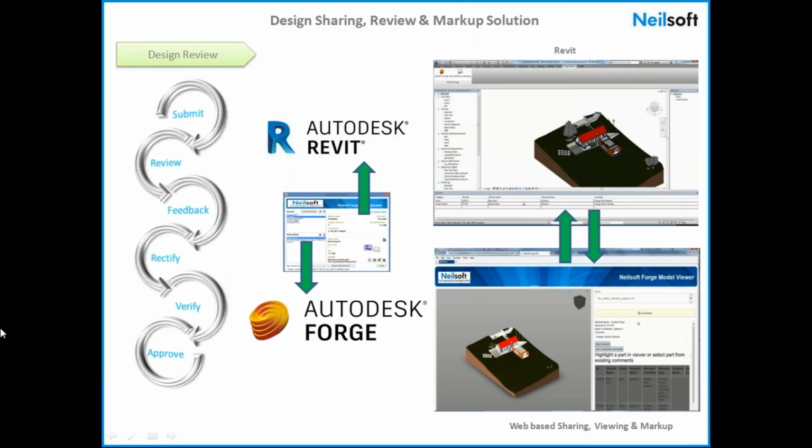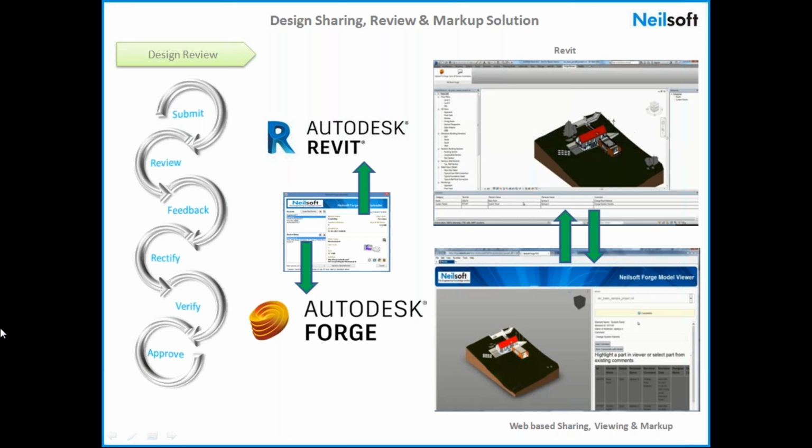The other example is of the design review, where one of the critical stages is essentially sharing your BIM data, the model, with various stakeholders, so that they can take a look early in your design stage. Also, it helps them to do their planning early before the construction or before other activities. And that is where we developed this integration between Autodesk Revit and Autodesk Forge as a cloud-based viewer. And this is where we can publish the Revit model directly to our Autodesk Forge account, and it generates a URL which I can share with various stakeholders.